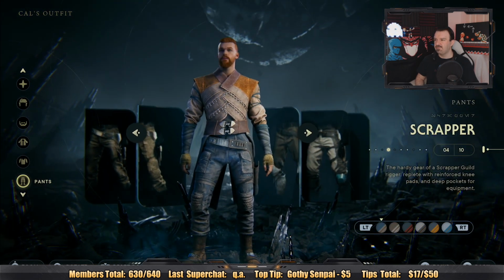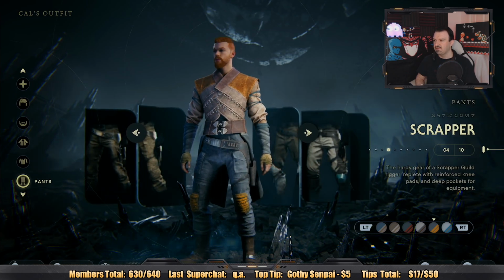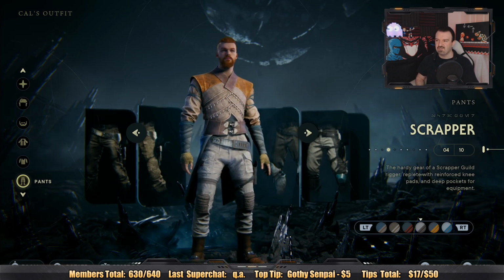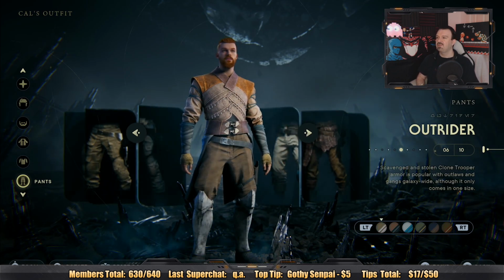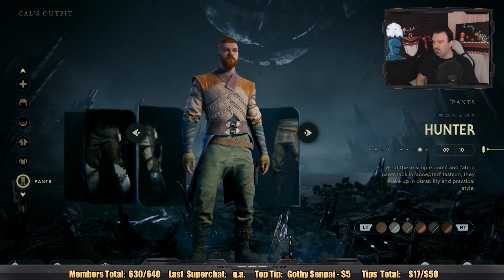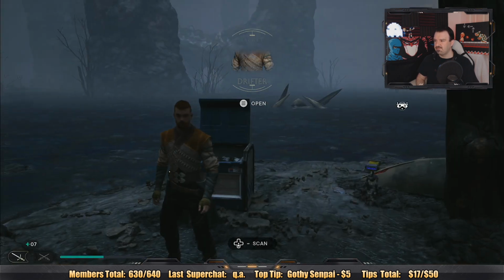I can't zoom. Oh, there we go. Trying to find pants that match. None of these color schemes match the pants at all, actually. Look. Or not match the shirt. The shirt's color scheme is kind of weird compared to my other clothes. Hunter pants. Here we go. We'll wear this. There you go.